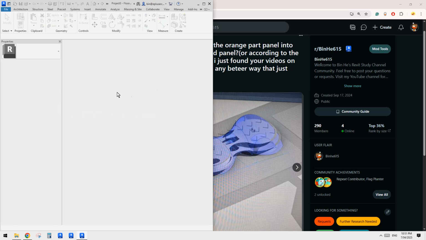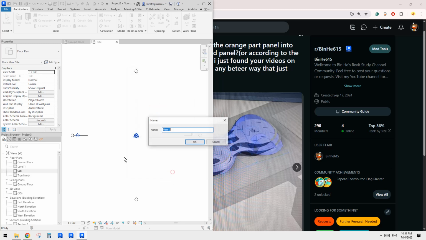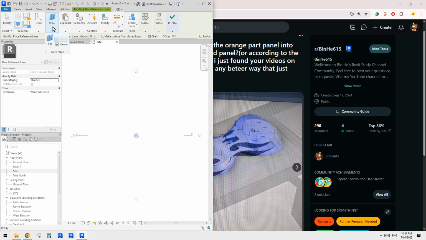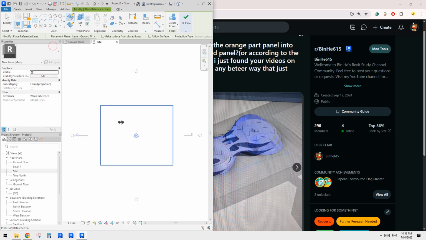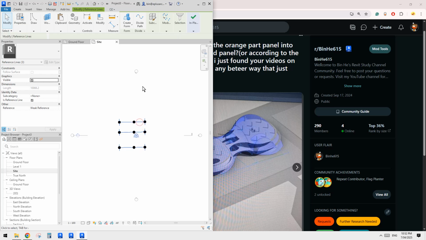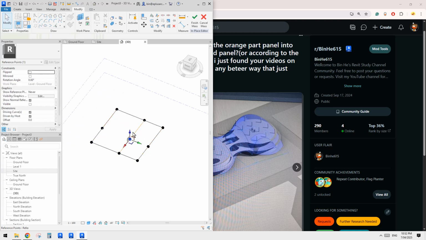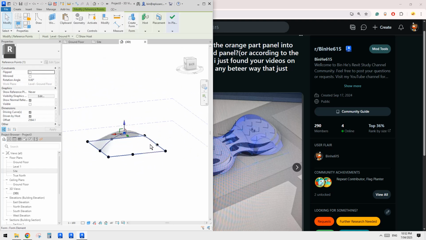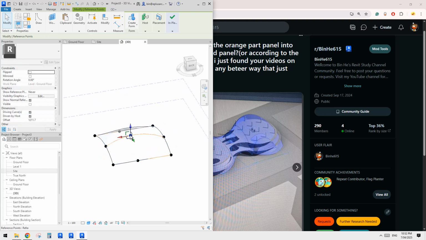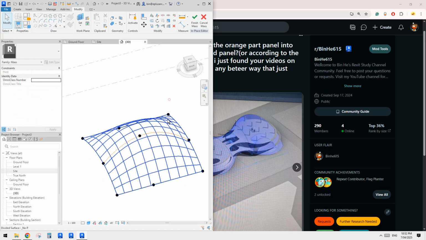Okay, so let's first create a project. I'm going to go to site plan, and then maybe just model in place. I'll do a very simple mass. I'll use a reference, maybe just spline through points. I'll just copy it twice, so we have 3 splines through points. Create a form. Let's go to 3D view. I'll move the point up. Maybe I'll move this up as well. So now we have a very simple massing, right? Now we can select this and divide the surface. So now we have this.